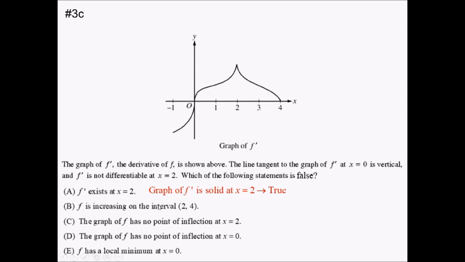Statement B: f is increasing on the interval from two to four. On that interval, f prime is positive, which means f itself is increasing. So this is a true statement. Statement C: the graph of f has no point of inflection at x equals two. To see where f has a point of inflection, we look for where f prime reverses direction — changing from increasing to decreasing or vice versa. At x equals two, f prime is changing from increasing to decreasing, which is a direction reversal.